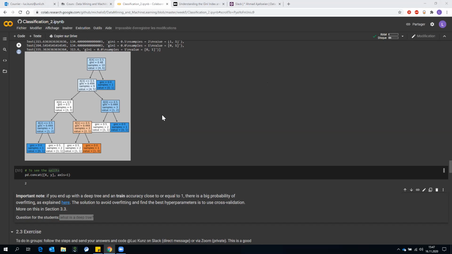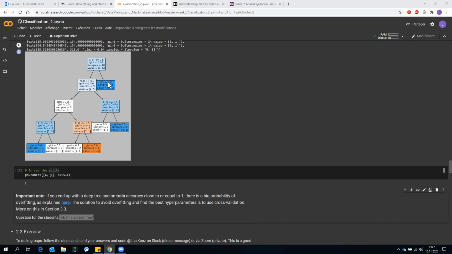So for instance, if you have 2, the best split is always 1. If you do a perfect split, it would be a depth of 1, because you split everything into first class, second class. So the best split is always n minus 1, where n is the number of classes. So what is a deep tree depends on the number of classes you have. If you have 5 classes, a tree of depth 5 is fine. A tree of depth 4 is optimal.